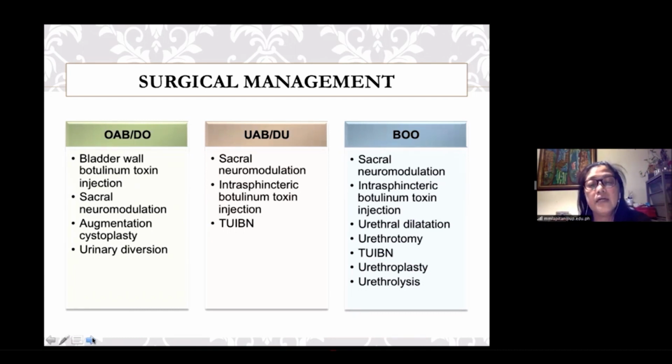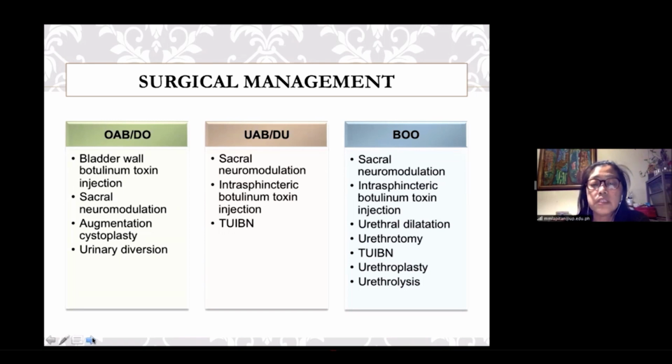benefit. Now, for detrusor underactivity, sacral neuromodulation works through the activation of the afferent pathways or the inhibition of inappropriate guarding mechanism therefore facilitating bladder emptying. Small trials have shown that there are significant increases in voided volumes and reductions in post-void residuals in women with underactive bladder after sacral neuromodulation.